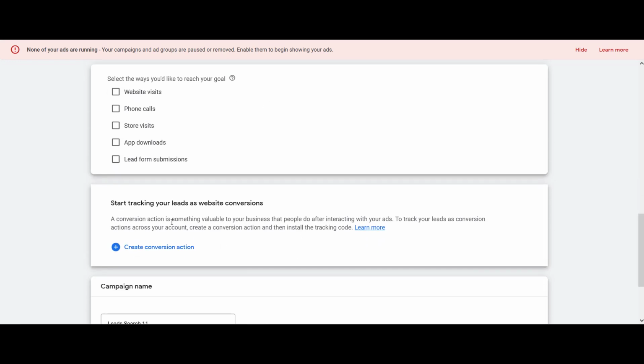You can skip these two things right now because we are going to set up our conversion actions later. This is going to be super important further down the line. Once we're just about done with our campaign, you want to set these up later on because this is how you track conversions. So a conversion is who picked up the phone and called, who submitted a lead form, who called a phone number on an ad. You want to be able to track all of that, because if you're not tracking that, you're not going to know what's working and what's not working on your campaign. You're going to need all of that set up later on to be able to optimize your campaign. So we'll skip that for now.